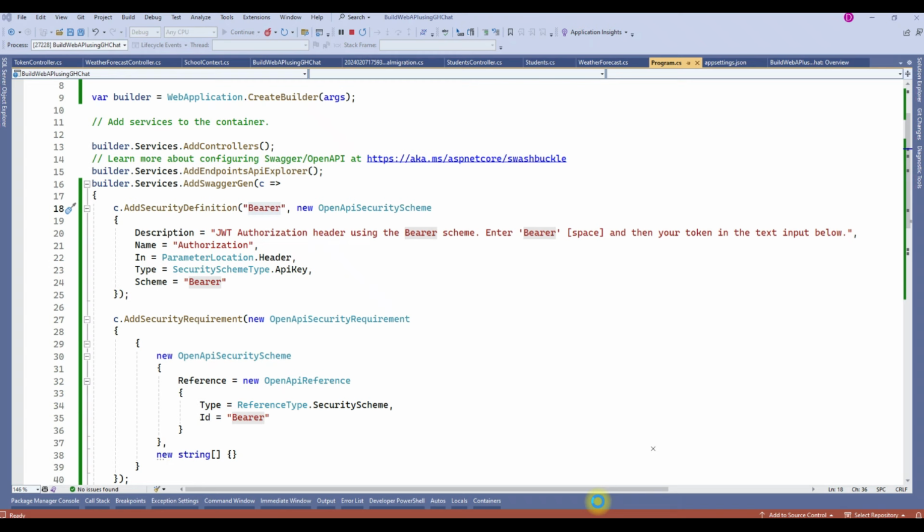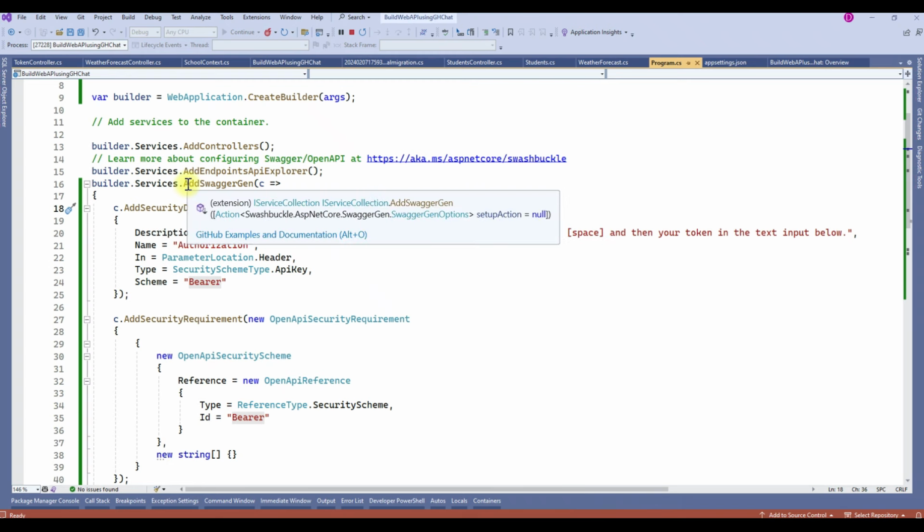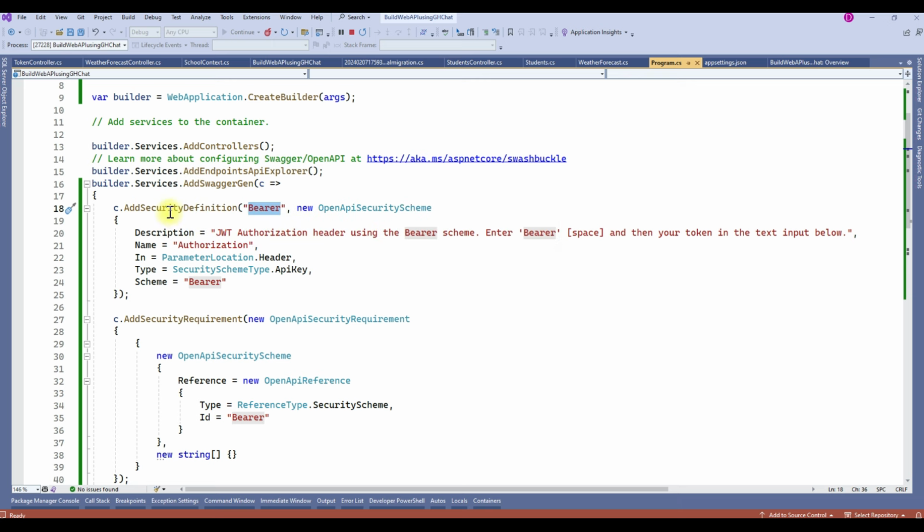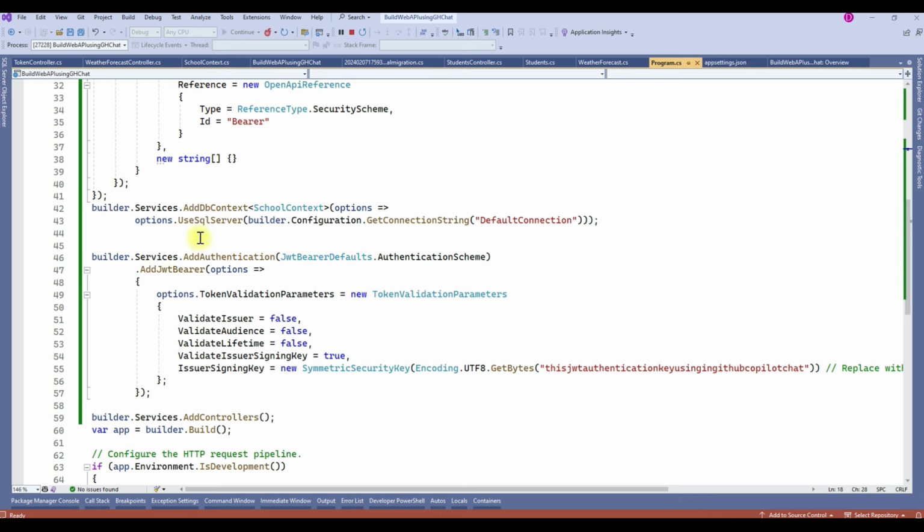In AddSwaggerGen, we have added security definitions for how the token gets validated. This code will help us validate the token. When you add the token into the authorize button, using the AddAuthentication method you can validate the token.